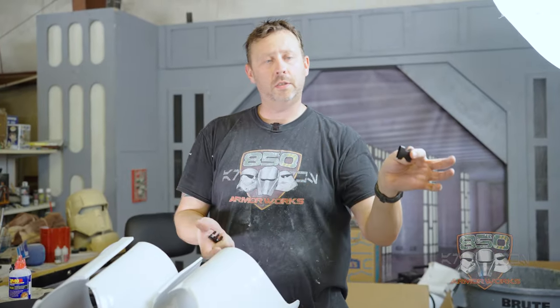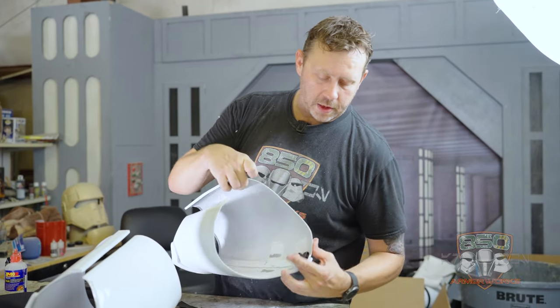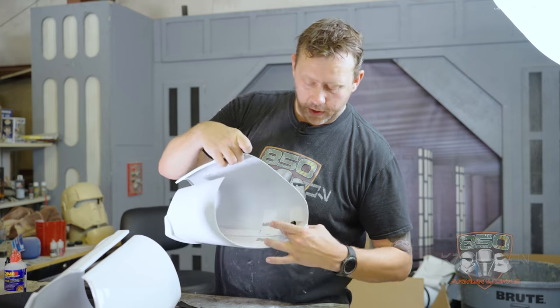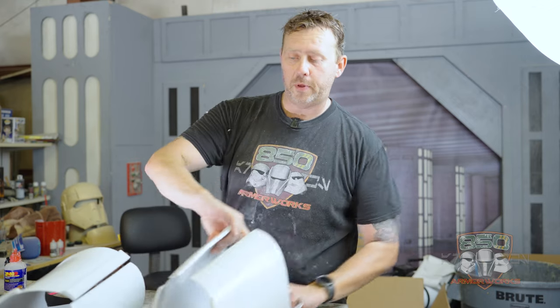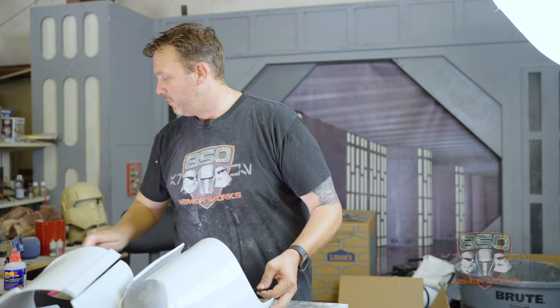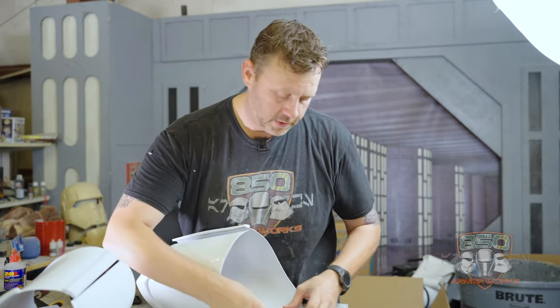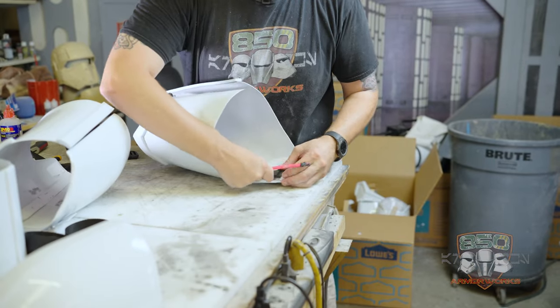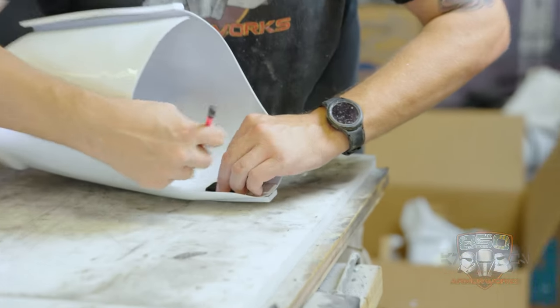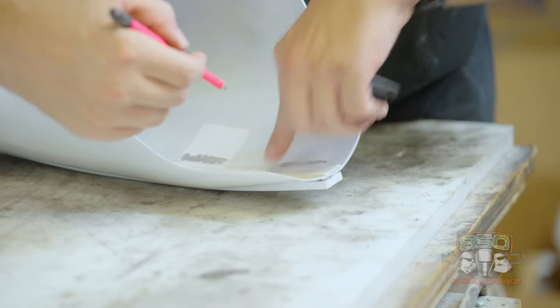Don't separate your clips and set it. I could see that mistake happening real easily where you set it like this and oh no, now you got to cut it out. Just leave both sides together so you know where you're working. My favorite thing, the pencil. Set it in about the area where you want it. We know this is the stopping point right there.